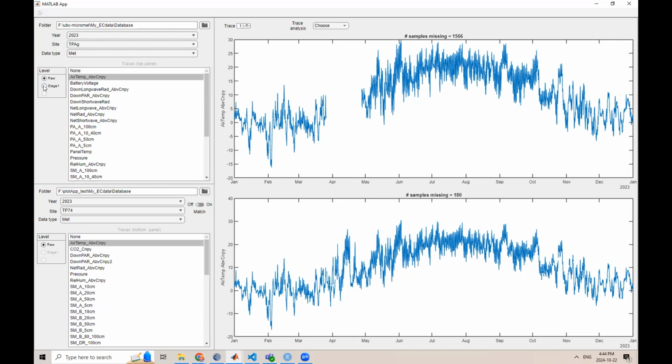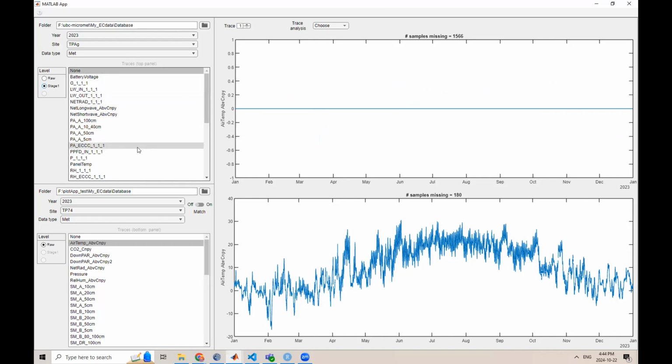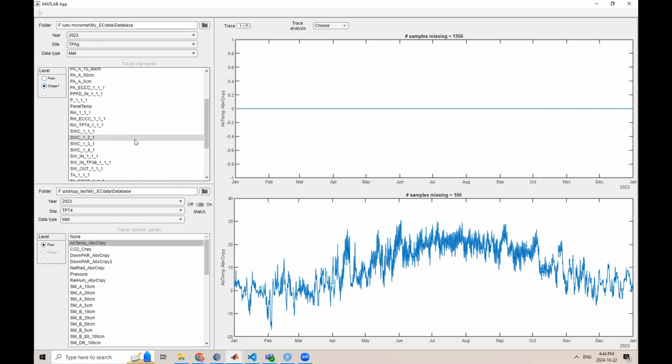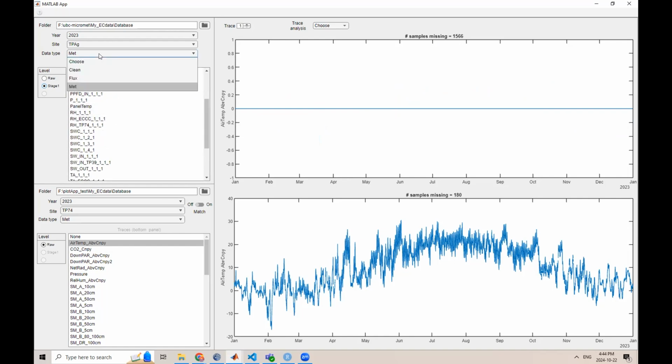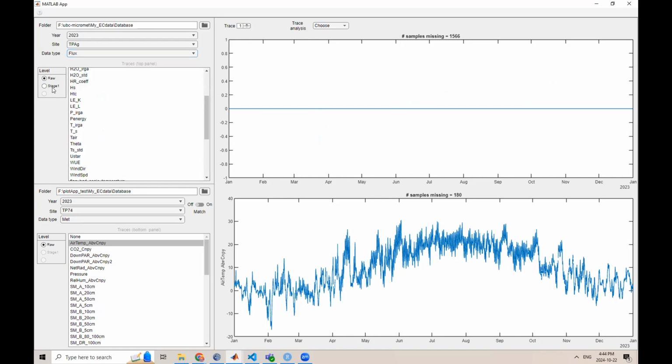So for example, if we want to look at the CO2 flux from the first stage, let's see. Oh, it's in a net, that's why. It's a flux variable. That makes sense.